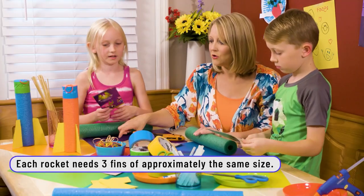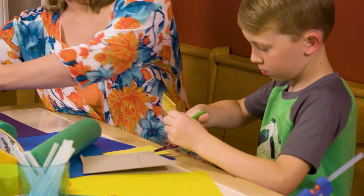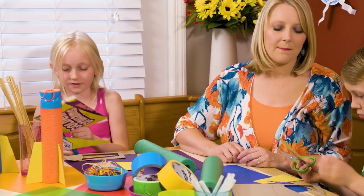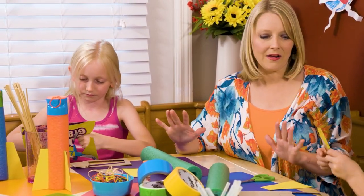How many do we need? You need 3 fins. Are these supposed to be the same shape? They're not exactly the same. It's okay if they're a little different. Good job. I think the yellow one is different. So this is gonna give our rocket some balance.